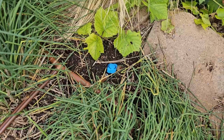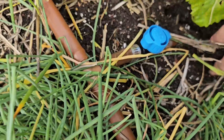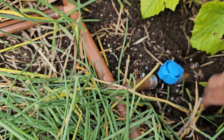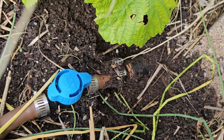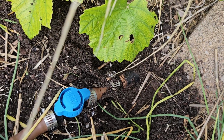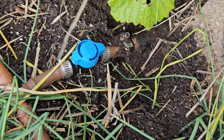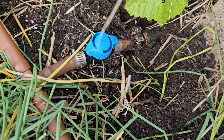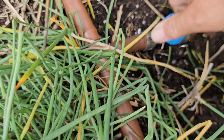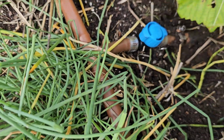So there's the shutoff valve. It's attached to a line down here. It's actually attached to a swing valve where you can unscrew everything. So when I need to replace the lines, it's not that difficult. And this line down here is attached to my automatic irrigation system, and my garden beds are all on one zone. So I just put on a shut-off valve, so if there's a bed that I don't want to use, I can shut it off. That saves a little water.